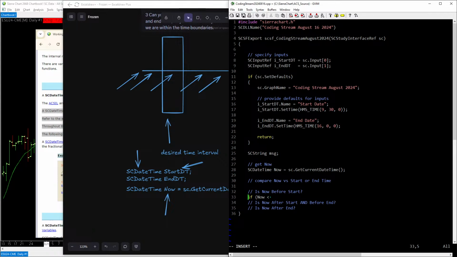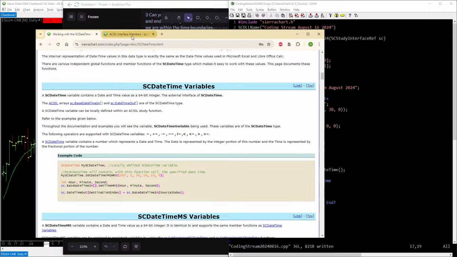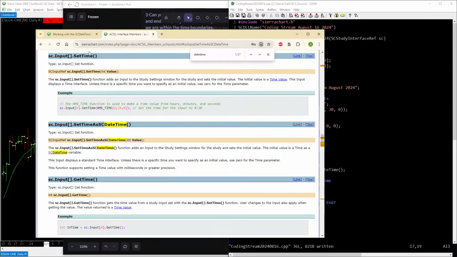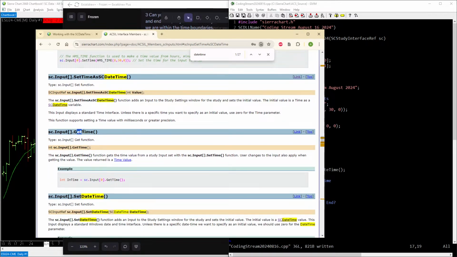So let me comment this out for a second, and let's find in the documentation how to pull the datetime object out of a time or datetime input type. I'm guessing it's going to be something like get time rather than set time. Here's get time.